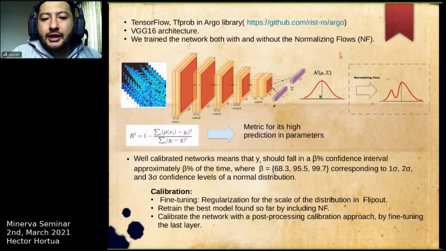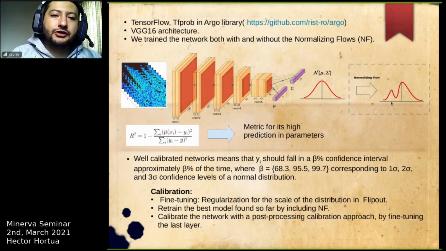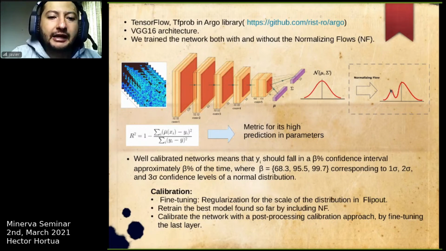And the motivation for including the normalizing flows is that in the likelihood, I propose that this is Gaussian. Now with the inclusion of normalizing flows, maybe you can get a more flexible distribution. So the normalizing flows adjust in order to explain better the data, if you have this kind of non-Gaussianities. So this is the motivation for including the normalizing flows.